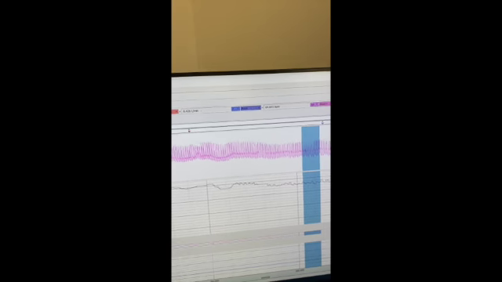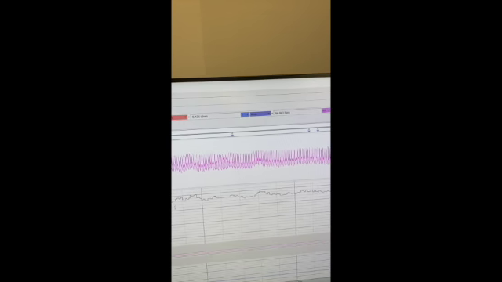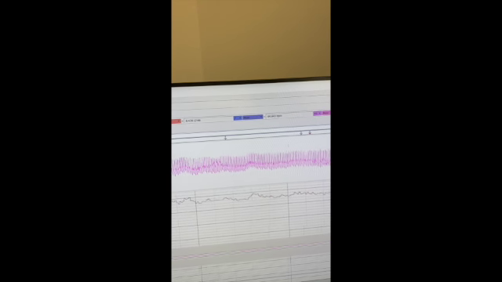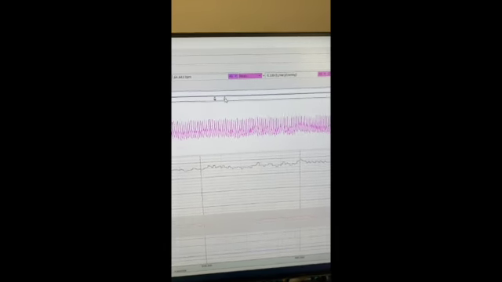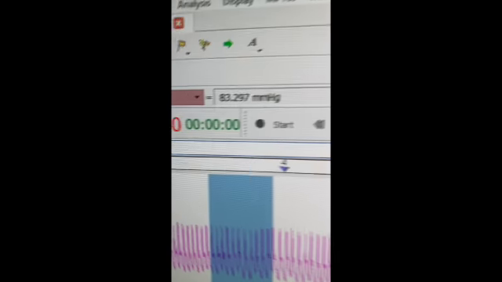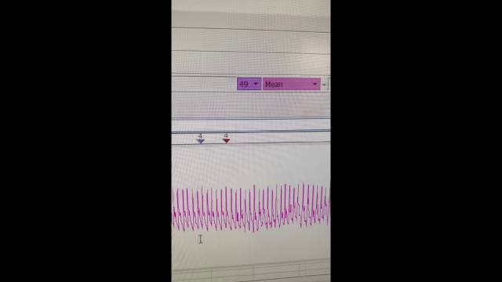To get to the other PLM data that we need, we'll scroll using the bar at the bottom, and then we're going to find the PLM data based off of movement. So the one that we did before was baseline. So for this one, we will look to see the label that says PLM movement, or has something about start movement, start PLM, but doesn't have anything about baseline.